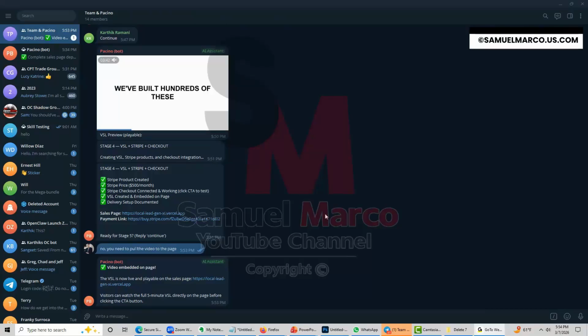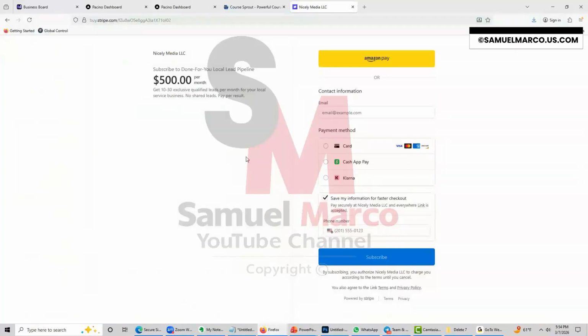It's coming up with the idea. It's scoring the opportunity, right? Scoring the idea, mapping out the product, figuring out the funnel, writing the copy, creating the landing page, writing the VSL, creating the VSL, adding my voice to it, and now it's going into Stripe, creating the product, and now, according to this, it's got the VSL on the page. So let's take a look and let's see.